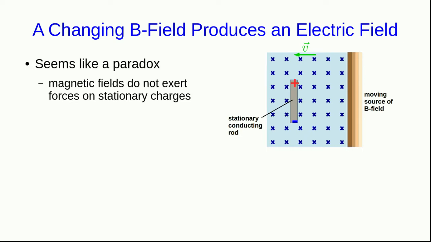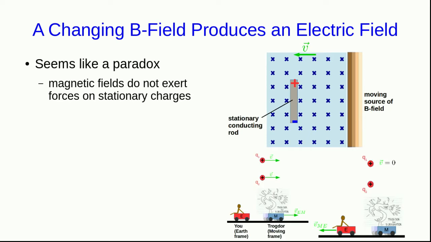Well, the resolution is something we've already seen. We know that the interactions between objects can depend on your frame of reference. Two moving charges in the frame from which you see them as moving will have magnetic forces that they exert on each other. But in another frame where those two charges are stationary, you would only see an electric force acting between them. But both observers have to agree on the overall forces.